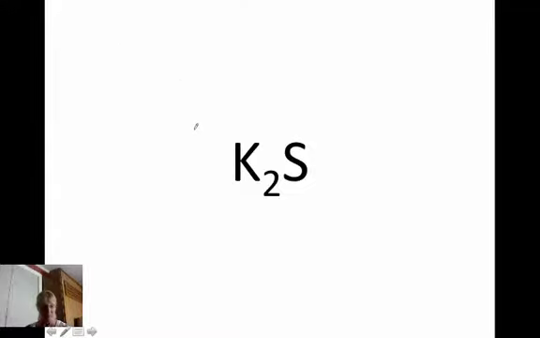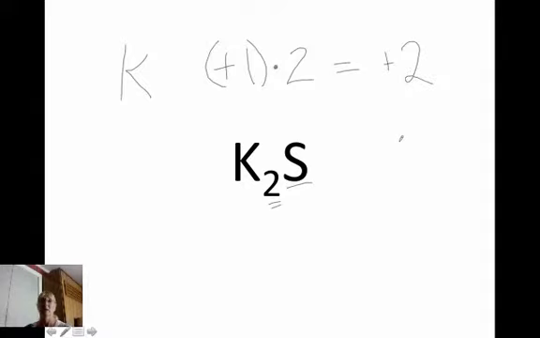Now when I look at the problem on number 1, it asks to determine the oxidation number of each underlined element, and they underlined the sulfide. So what we want to know is how to use this side of the formula to figure out the oxidation number on the sulfide. Well, I go to my rules. I can see that in my rules, whichever sheet you want to use, the potassium is always a +1 oxidation number. However, there are 2 of them, so you have to multiply it by the number of the atoms or ions that are in that formula. And I get so far a total of +2.